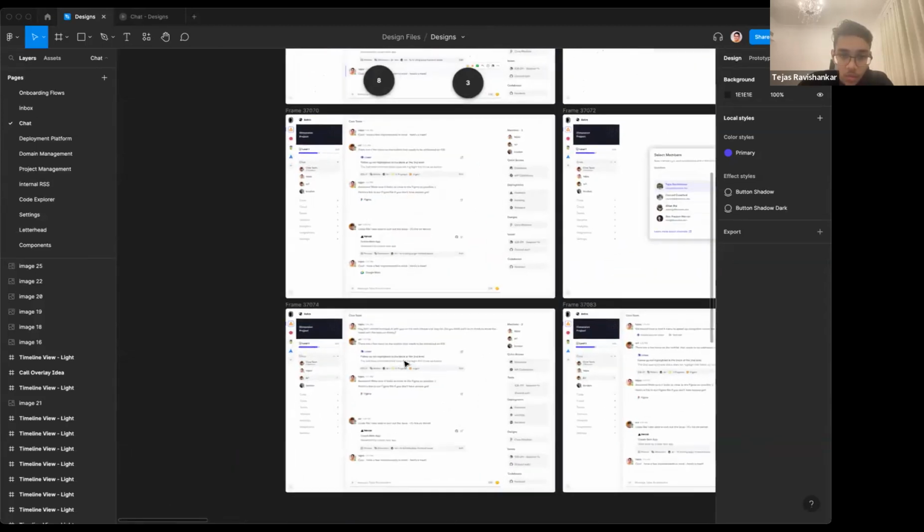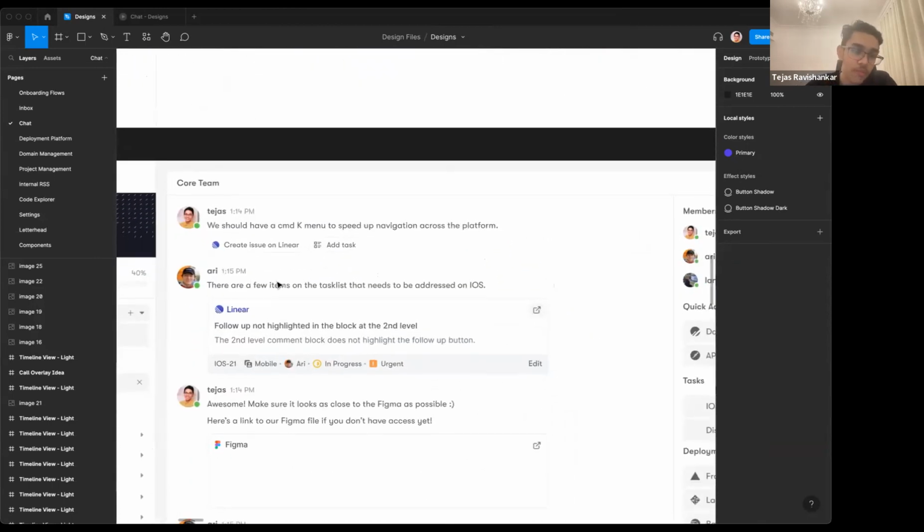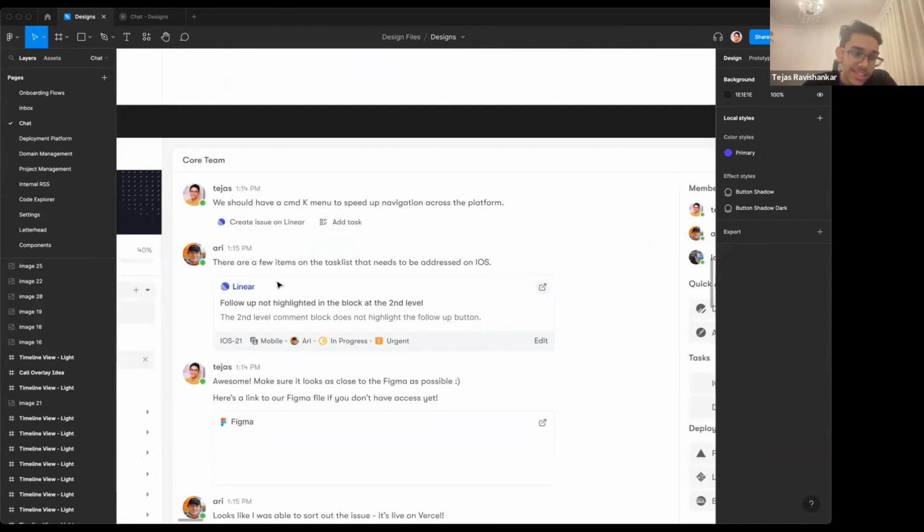So one thing I've seen very regularly, and I've also spoken to a few people about this, is that people say we should have XYZ in chat, or we should do XYZ. And to actually create that as an issue on your project management tool is work: context switching, going to the right team, going to the right project, creating an issue, typing in the task name, selecting the assignee, and then adding the task.